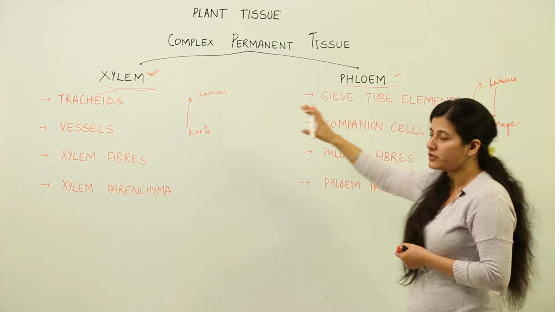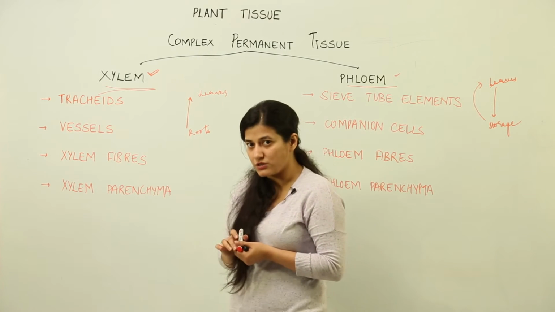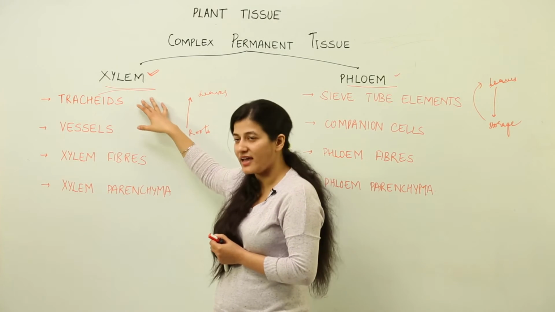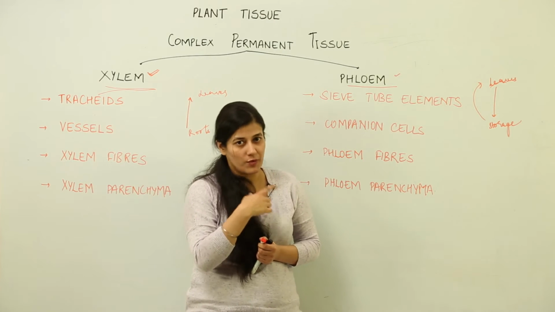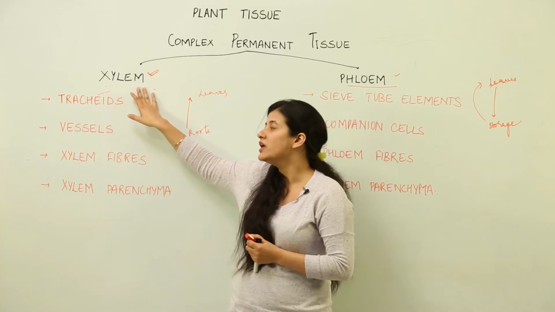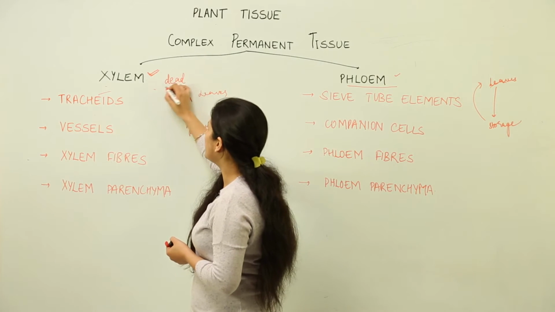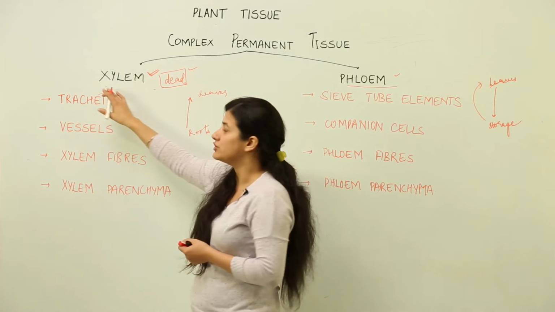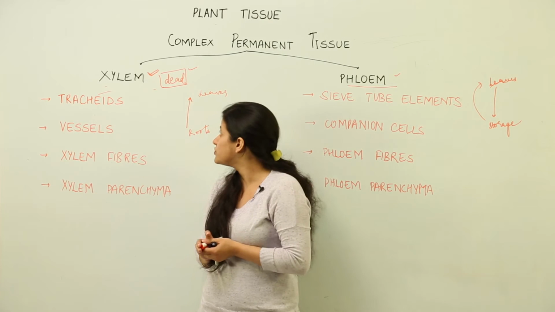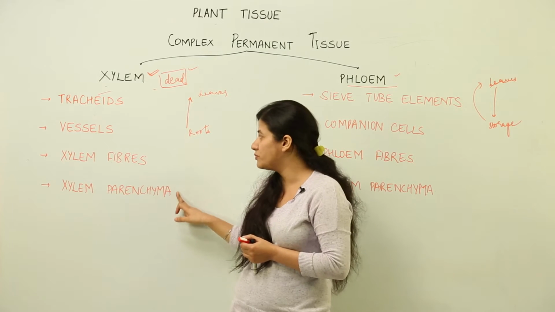So this is the basic function of these two tissues, and as we are seeing the cellular composition of these two tissues, we get to know that there are four types of cells which basically form the xylem, and four types of cells in case of phloem as well. Now in case of xylem, you must keep in mind that maximum of this tissue is dead. The wood that is present in your houses, the table, the chair, the wood that is part of furniture is nothing else but the xylem. If we understand it in terms of plant tissue, it is the xylem, which is the wood present in your houses, and these are the four cell types which would be forming this xylem.